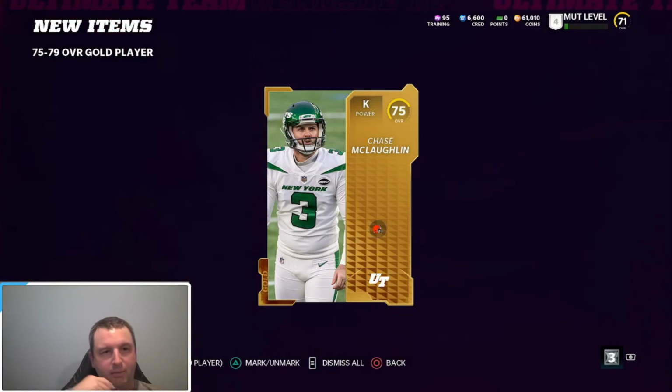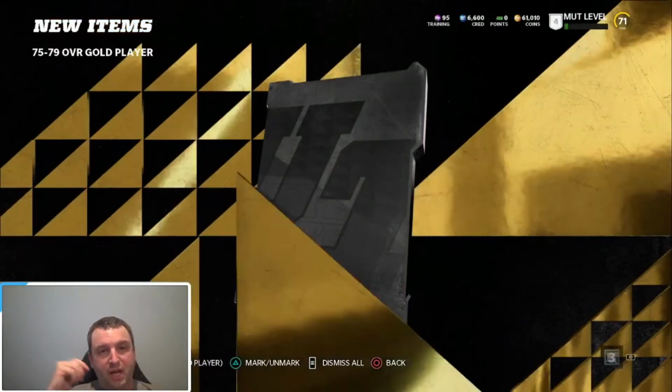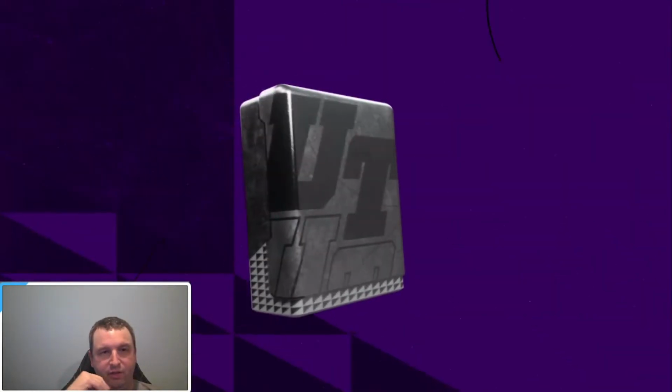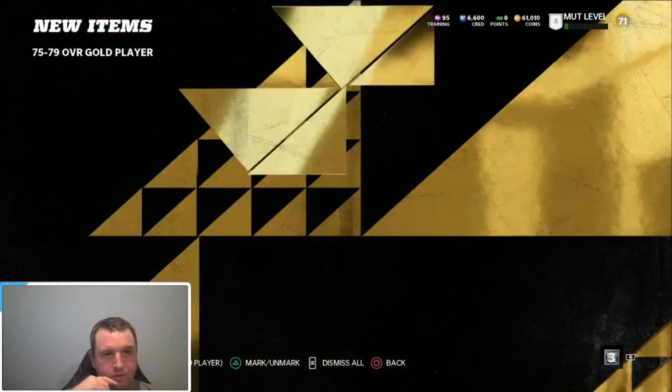I'd like to see a Tyreek Hill is really what I'm hoping for. But we did pull two Derwin James, 270 overall Derwin James. Are they going to be worth much? I have no idea, not a clue, but we are definitely going to check here in a little bit. So, still nothing. We still have not got one power-up.